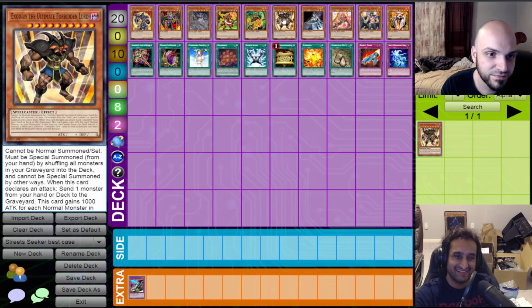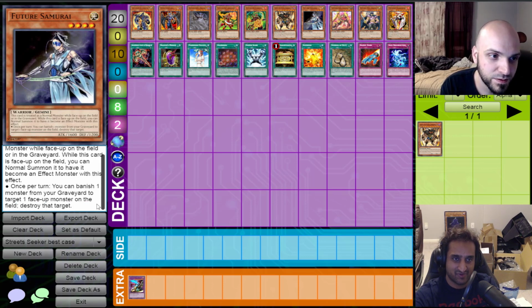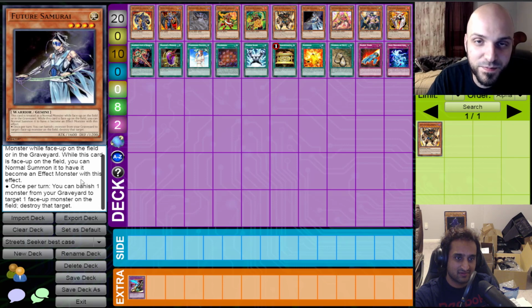All right. Next up, we have Future Samurai from the future. Okay. Another Rota target for Geminis. Geminis need Rota to be off that list. Let me tell you that.